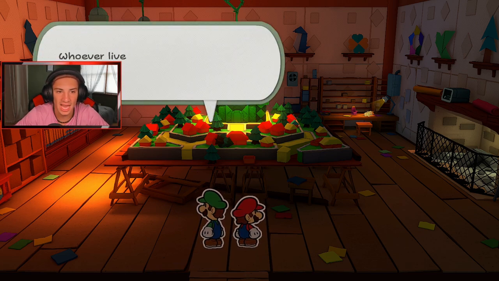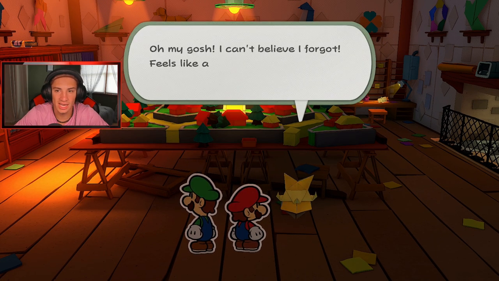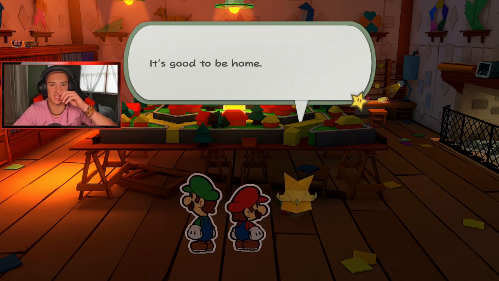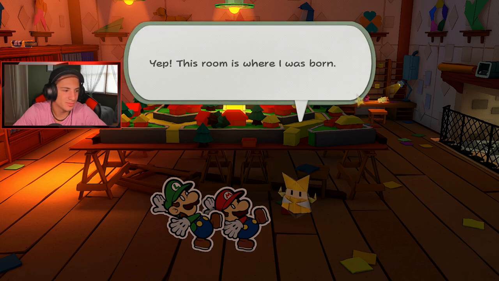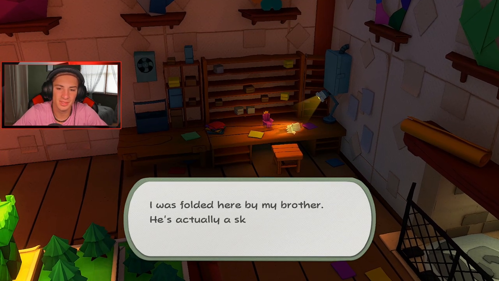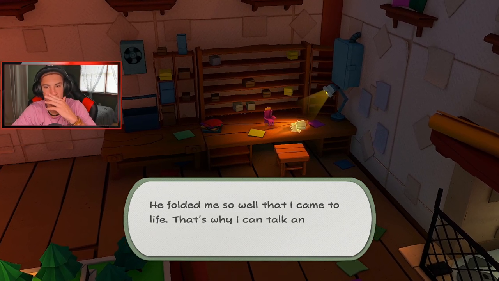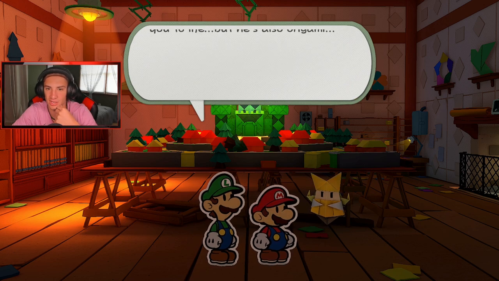Wowie, there's origami everywhere. Whoever lives here must really love origami. Oh my gosh, I can't believe I forgot. Feels like a lifetime ago. I know our quest is far from over, but it's good to be home. Home? What do you mean home? I was folded here by my brother. This is Olivia's home? And I guess Ollie made all these origamis.